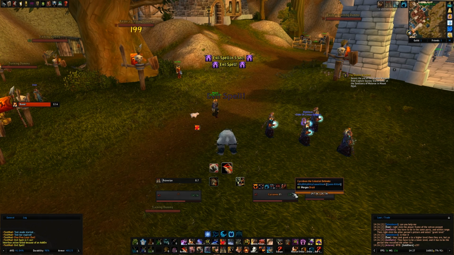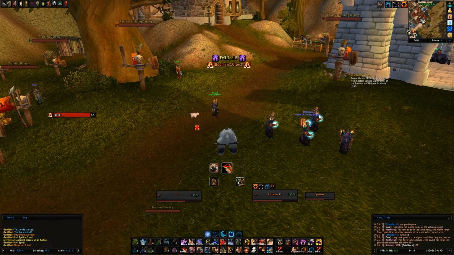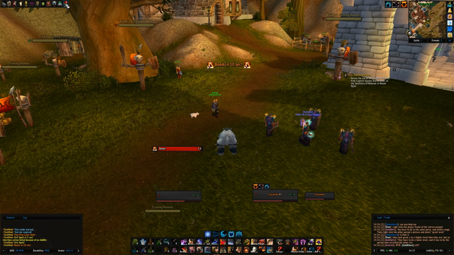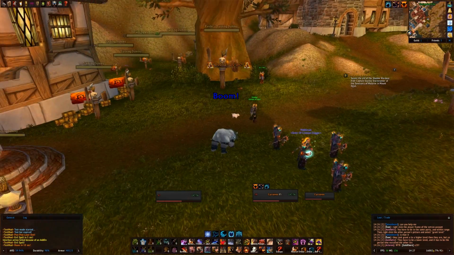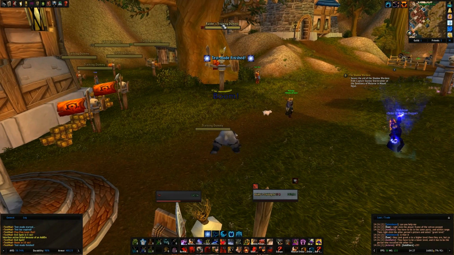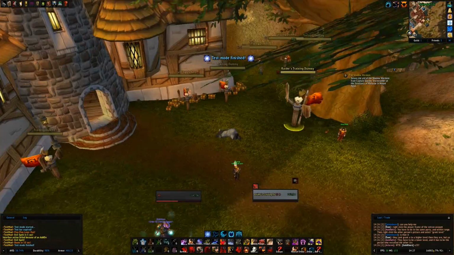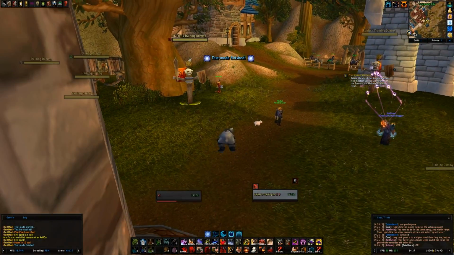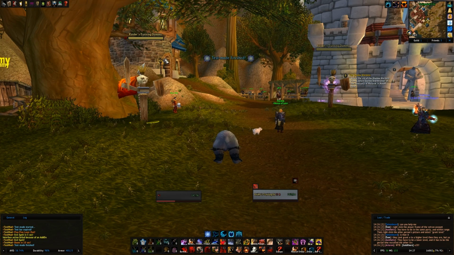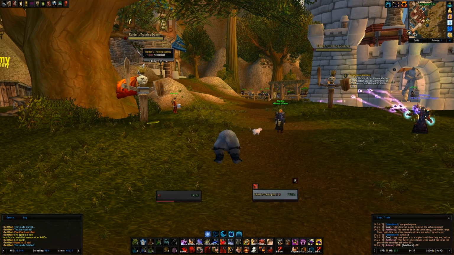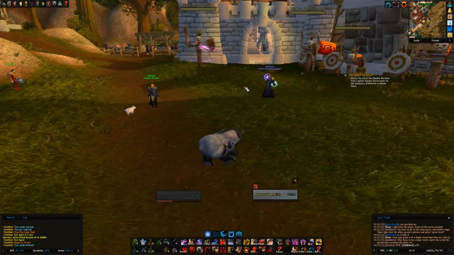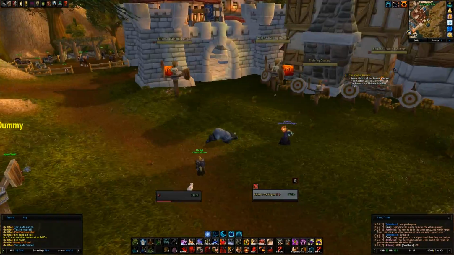All of this, the raid frame, or the unit frames, the chat, the bars, the map, the buffs, and the micro menu bar, this is all Elv. All of this is ElvUI. Same thing with the bars that are above the enemy's heads. Those are all skinned by Elv.